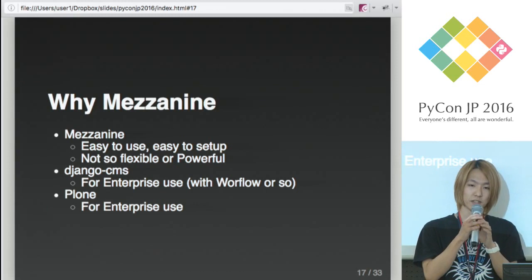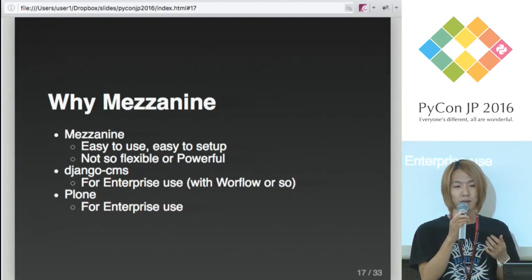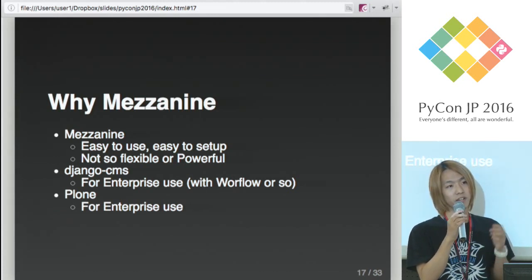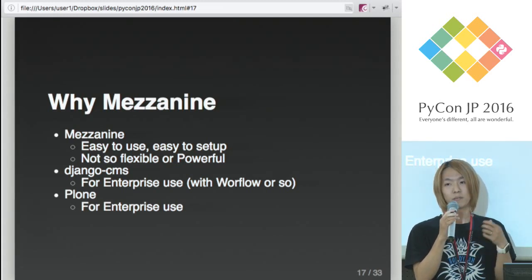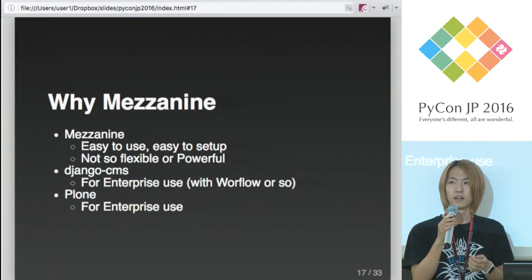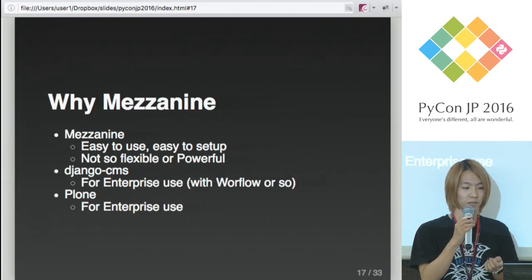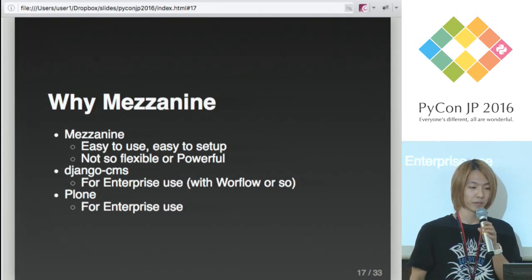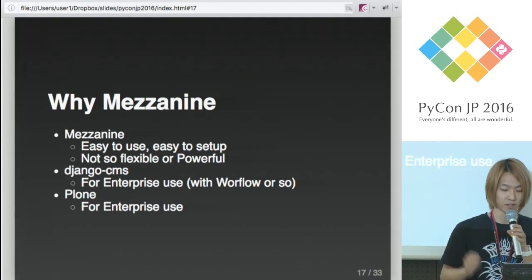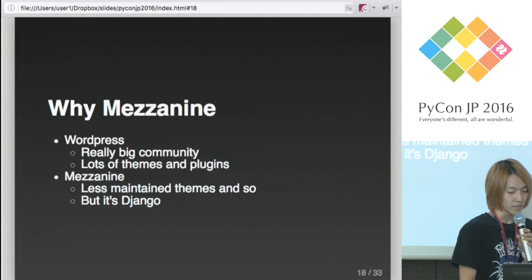Some of my friends are creating a company for Prawn, consulting on Prawn and using Prawn in their jobs. And he created his website for a really big company, or some schools and colleges and so on. But I don't recommend you use Mezzanine for that kind of thing, okay?